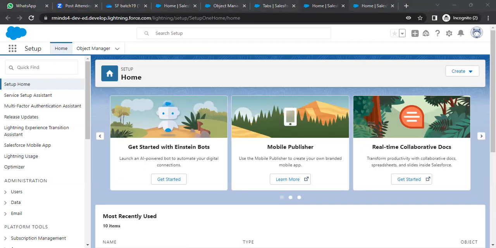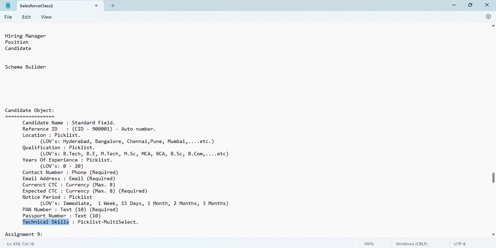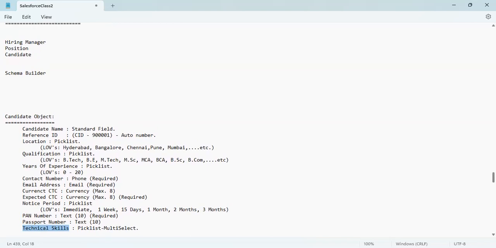So yes, we have created our candidate object and we have created all the fields in the candidate object. So now for the relationship, the two important points which we discussed yesterday are to identify which is the parent and which is the child object, and the second step is to map the relationship from the child object to the parent object, map the association.